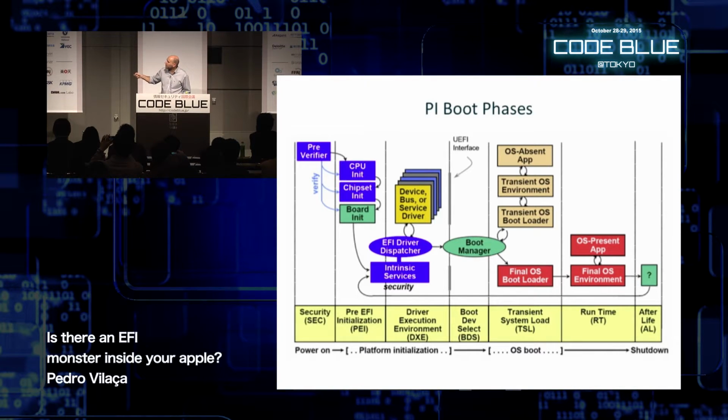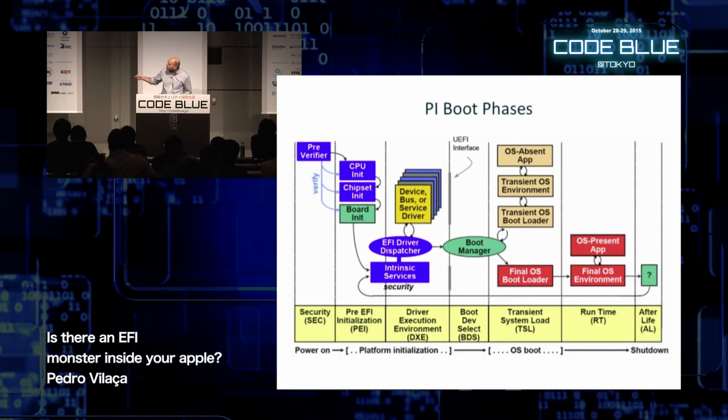Then you have the PEI phase, which is pre-EFI initialization. This is the phase where it will start setting your machine ready for the next phases. For example, one of the most important tasks is to set up memory. Your memory layout is different in different phases of the machine. This is one of the phases that takes care of setting up memory for the next phase, the DXE. This is the phase that takes longer because it loads drivers that talk to the hardware. You can put, for example, an HTTP server here and so on. Many things happen in this phase.